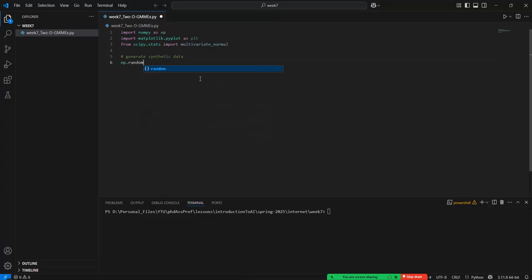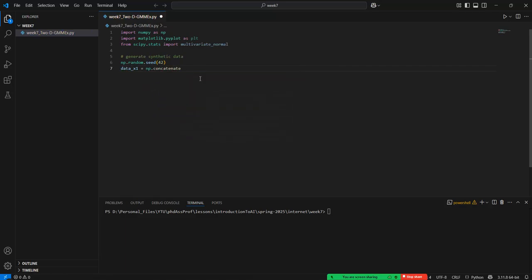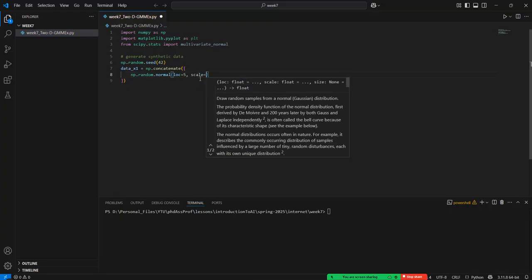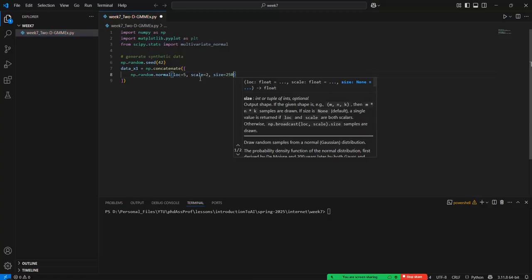np.random.seed 42, and data x1 is equal to np.concatenate, and so we need to add this one, np.random.normal, location 5, scale is the standard deviation, and size is equal to 250.